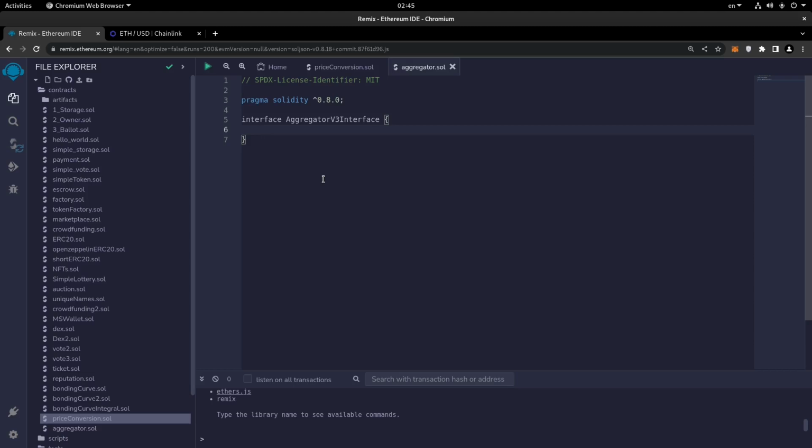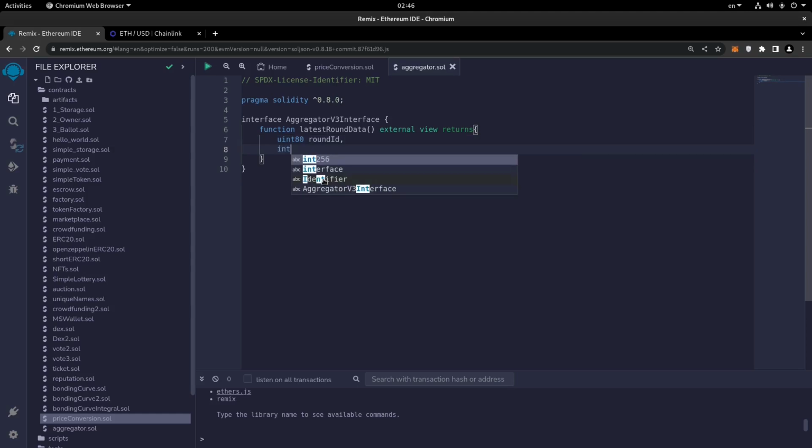So anyway, we have the function here, function latestRoundData(), external view returns, and then open parenthesis. So uint80, and you might wonder why it is uint80. This is because we've just used the code on AggregatorV3Interface from its GitHub profile.